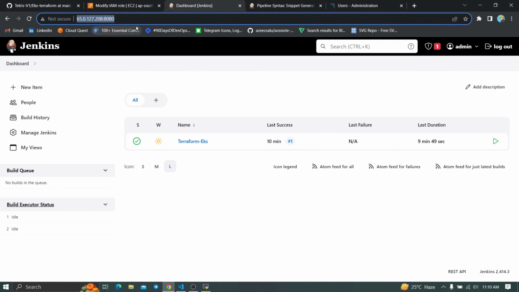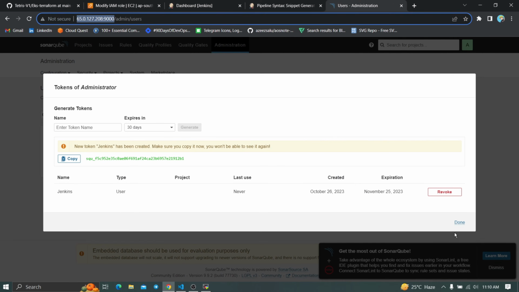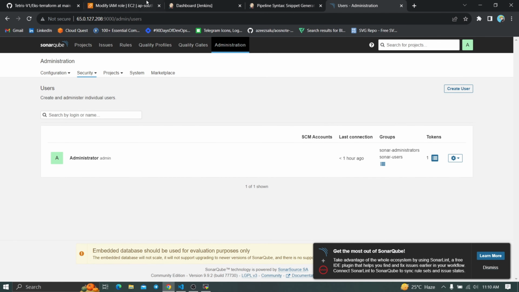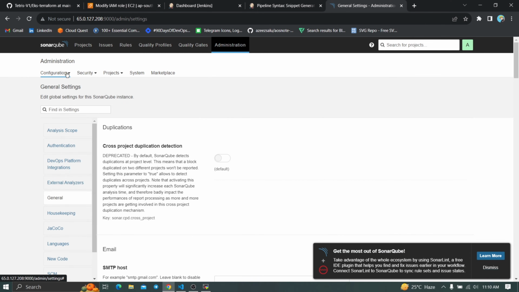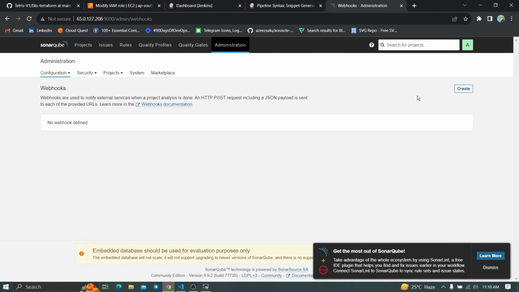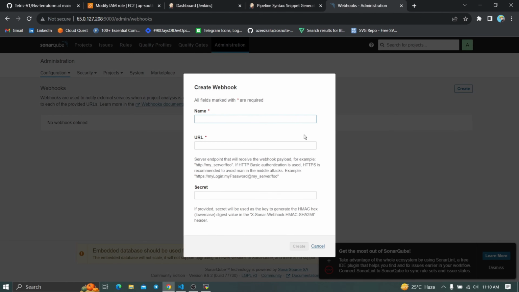Of the Jenkins dashboard, copy the Jenkins dashboard public IP, and we need to add the quality gate to our SonarQube. So go to the SonarQube dashboard, click on Done, click on Administration again, click on Configuration, click on Webhooks, and click on Create here. You can provide any name, so I'm just going with Jenkins.